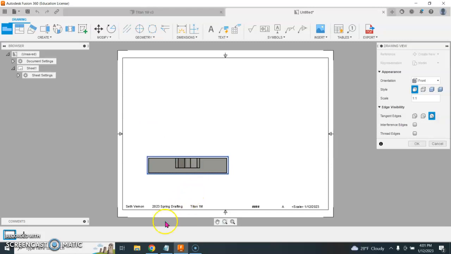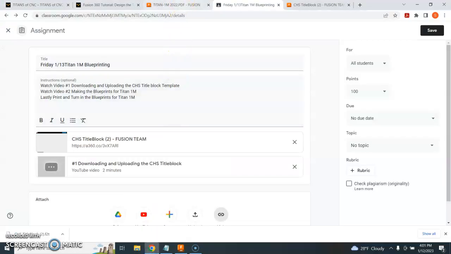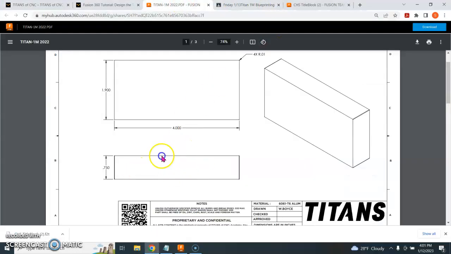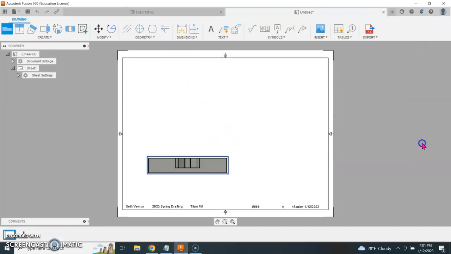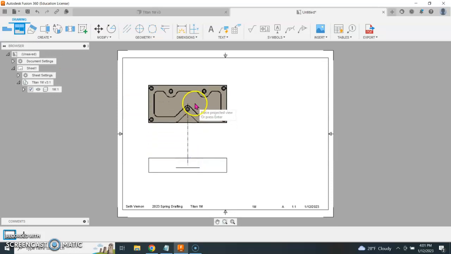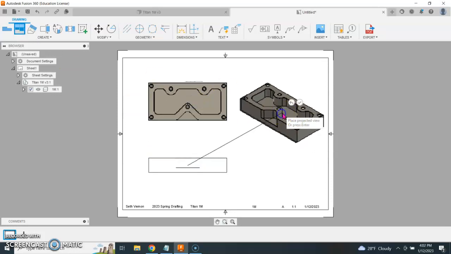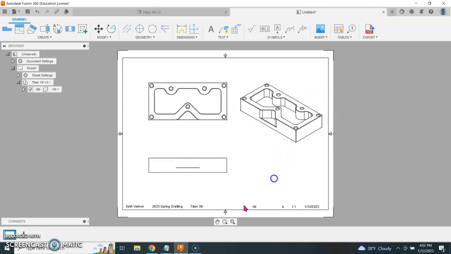And actually, I'm kind of jumping ahead of myself. Let's look at the plans that we were given so we know we get exactly what we want for grade. So this is the front view we're going to put here. And then we're going to go this view and then this view. Not exactly how I would technically do it myself, but it'll work, right? So we're going to choose this view, and then I'm going to project views. So this view right here, and this view right here. These are the three views we're going to go with.